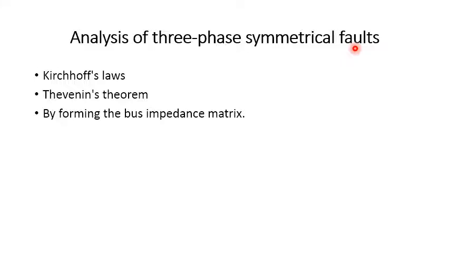So let's see, I will briefly go over Kirchhoff's law. We need to appropriately select the base values and determine the pre-fault condition with the help of the reactance diagram of the power system. Then we have to calculate the internal EMF of the synchronous machine and the pre-fault voltage at the fault point using the pre-fault current.